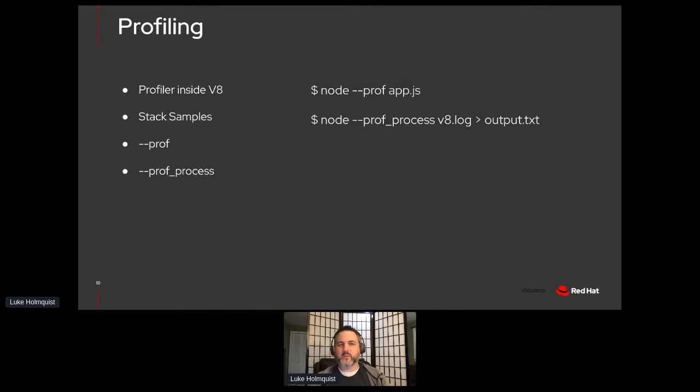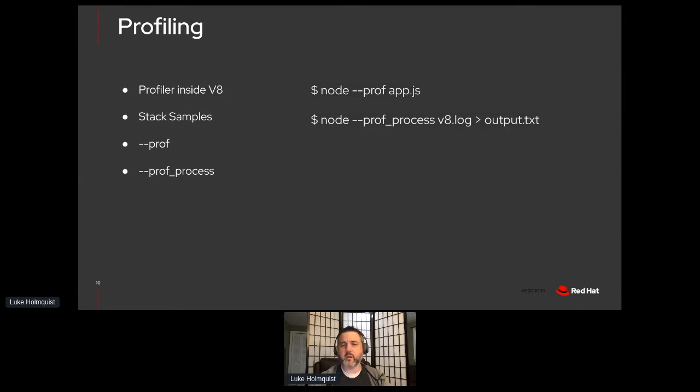Next up, we have some different ways of doing profiling. For those that are new to what profiling is, when talking about coding, a profiler is an analysis software that measures frequency and duration of function calls, as well as making sure that those functions are producing the desired result. While there are third-party tools that can be used, Node actually has the capability built in. As I just mentioned, it is built on top of the V8 engine. The V8 profiler allows you to sample the stack at regular intervals during the execution of your application, which gets logged as a series of ticks.